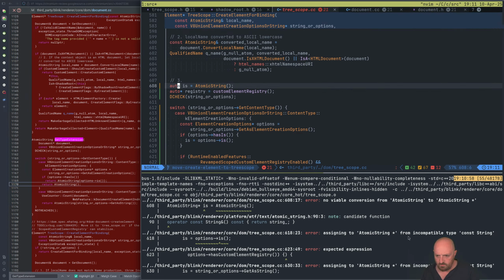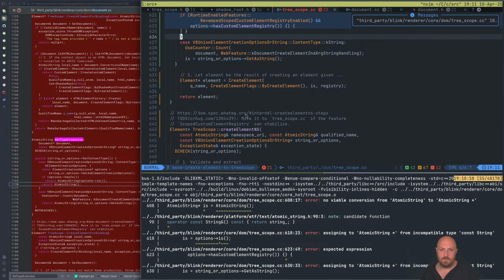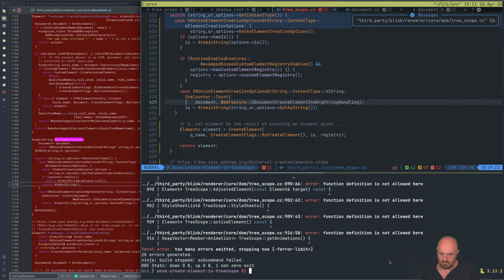Then also const string. That's because this needs to be atomic string wrapped. I'm guessing the same here.